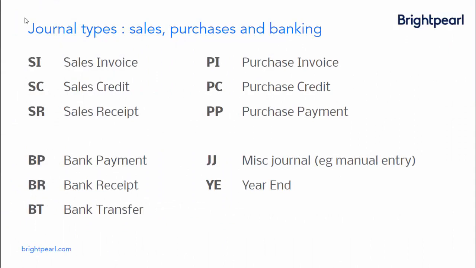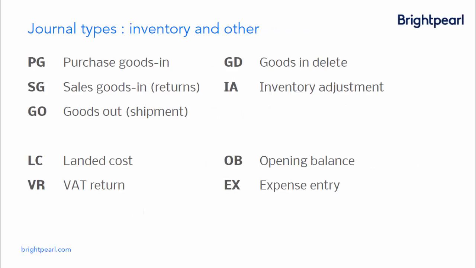We've seen a few different types of journal in the examples. Journal types are used to show transactions in their relevant reports, and in Brightpearl they are two-character codes. We have SI for sales invoice, SC for sales credit, and SR for sales receipt, which pays an invoice or credit. Similarly, PI for purchase invoice, PC for purchase credit, paid with a purchase payment PP. There are three different types of bank transaction, and a miscellaneous journal or year-end. For inventory: PG for purchase goods in when you receive goods on a purchase order; SG for sales goods in from customer returns; and GO for goods out when shipping a sales order. GD if you delete a goods in batch, IA for a manual inventory adjustment. If using the landed cost module it's LC. When you produce a VAT return it's VR. For importing opening balances it's OB. And if using the expenses module, it's EX. You can see the journal type on the general ledger and filter it to show only certain types. You can't change a journal type. Sales or purchase journals must have a contact associated, and banking journals cannot have a contact.